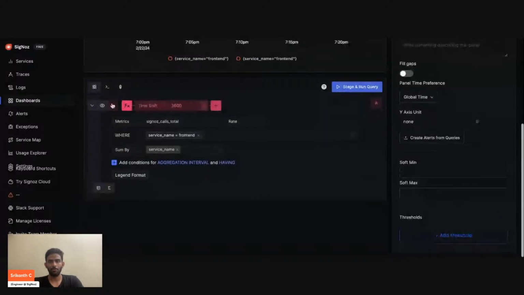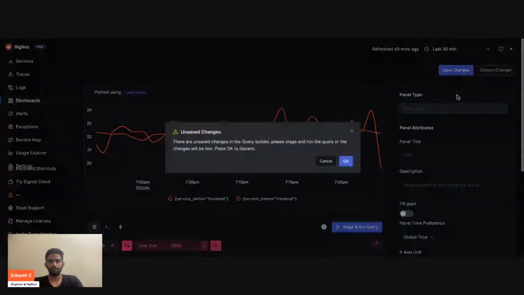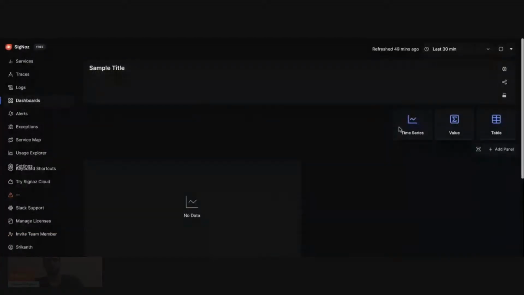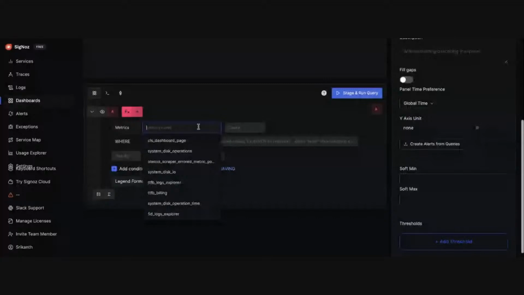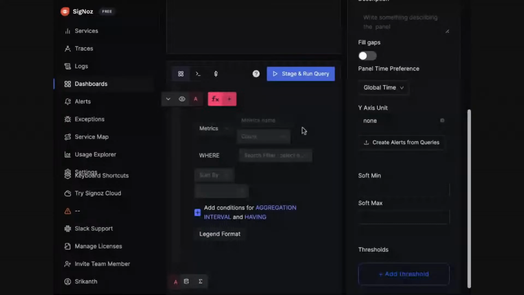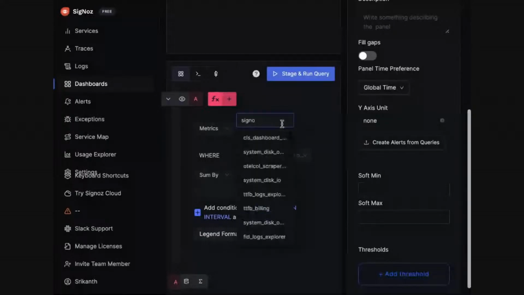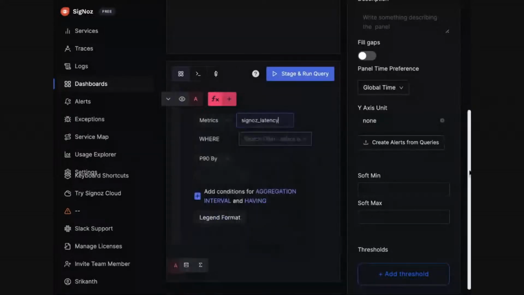Okay, let's start with a new panel. Here I will show the type of the metric to show you that it is indeed an exponential histogram. We collect a span metric called SigNoz latency, and its type is exponential histogram. We started supporting this exponential histogram. As we discussed, it's more accurate and gives you solid relative error guarantees. You can start working with exponential histograms.